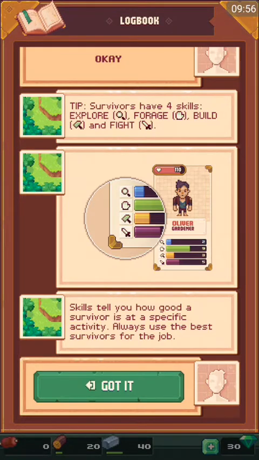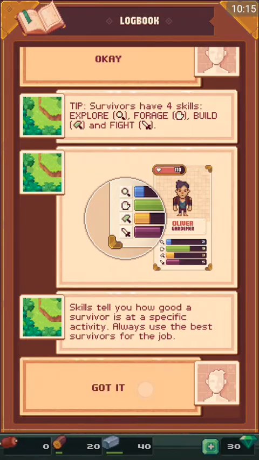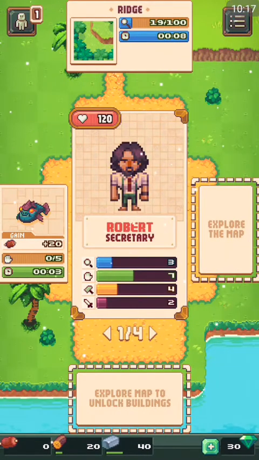Build, which is some weird hammer thing. And fight, which is, obviously, corn on the cob. Okay. Skills tell you how good a survivor is at a specific activity. Always use the best survivors. Oh, sorry, my throat is going out. Always use the best survivors for the job. Got it. That one was long.